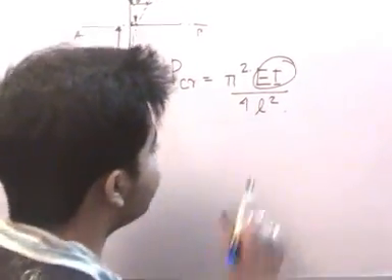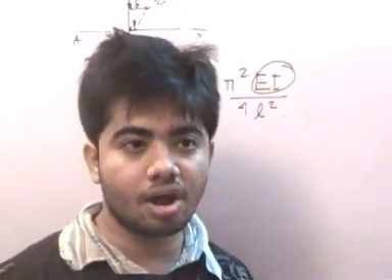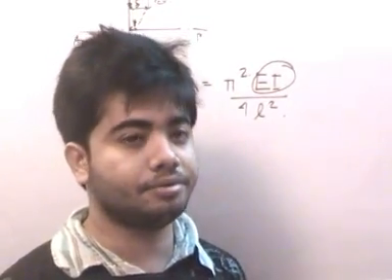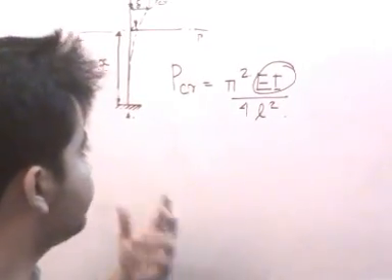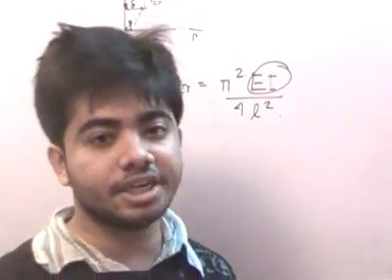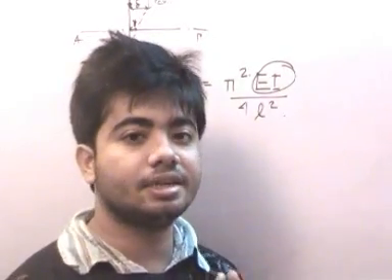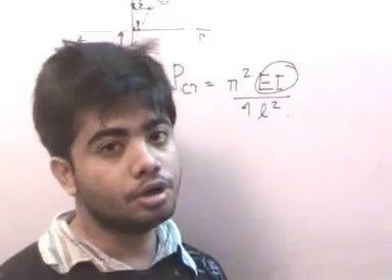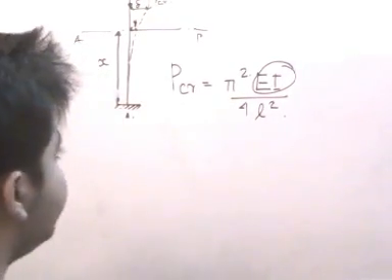Now the next thing is playing with the value of L. If I have shorter columns, then obviously the PCR value will be greater. So for a shorter column, I will have greater PCR, and for a greater flexural rigidity, or greater EI, I can be effectively increased by placing the material as far apart from the two principal axes as possible. I can increase the value of PCR.